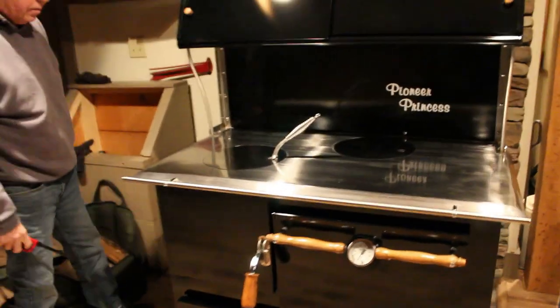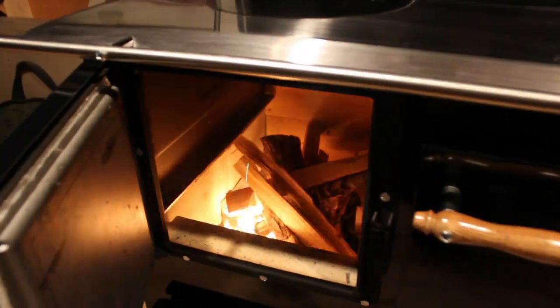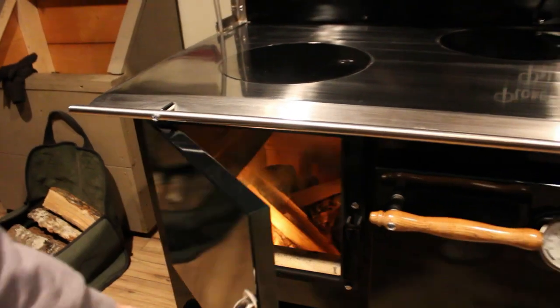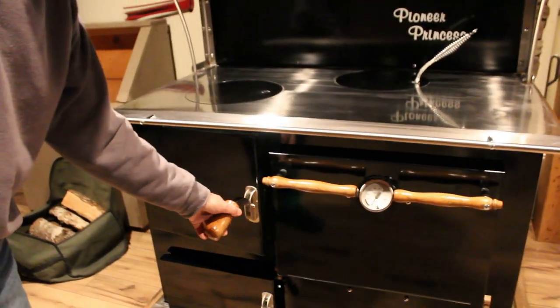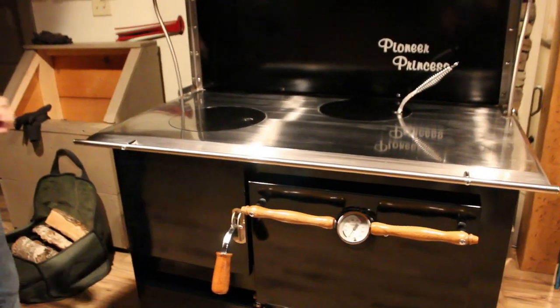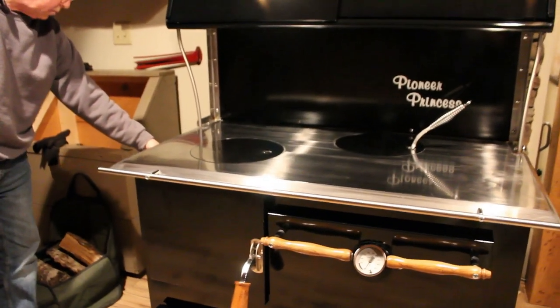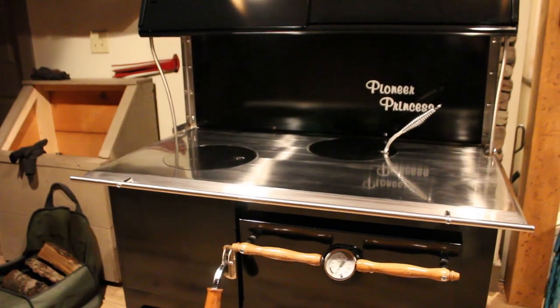Okay, so this is going to take a little bit of learning. Now, the first time you light one of these up, we're told to build a small fire, not to get it too hot your first 24 hours of using it. So we're just doing a small fire, still trying to figure out all the little dampers and vents and things.